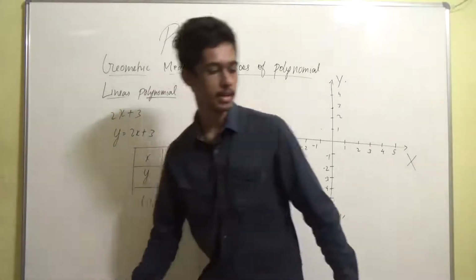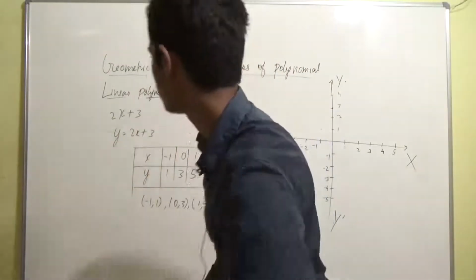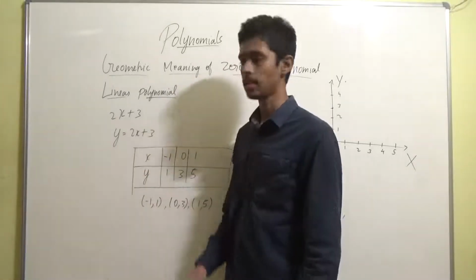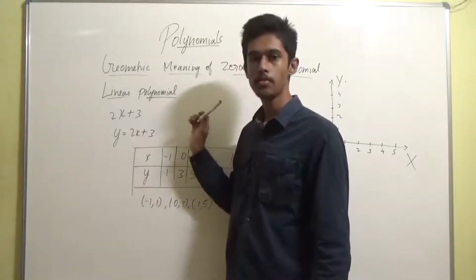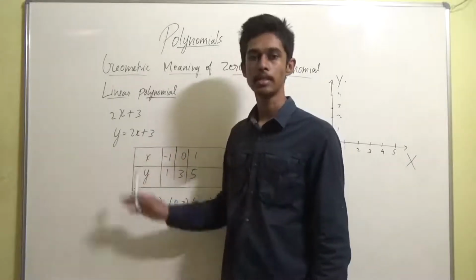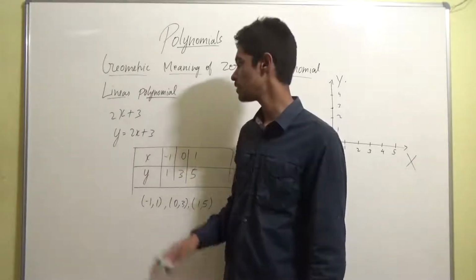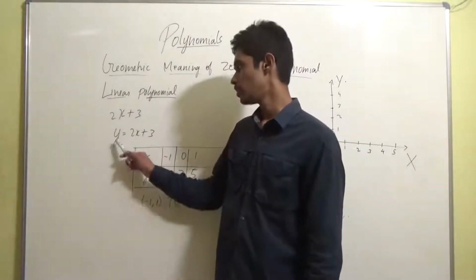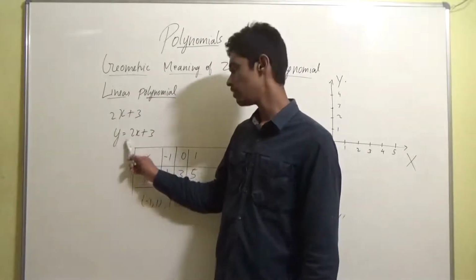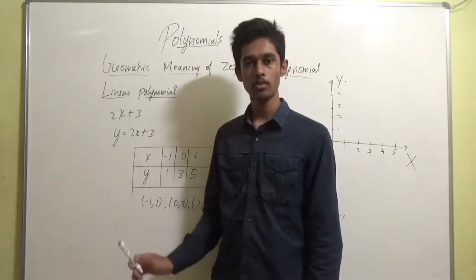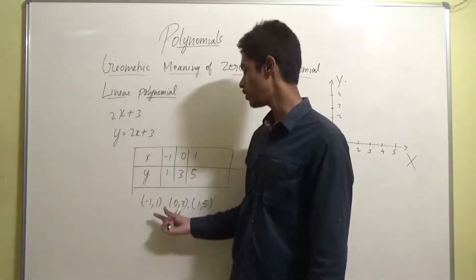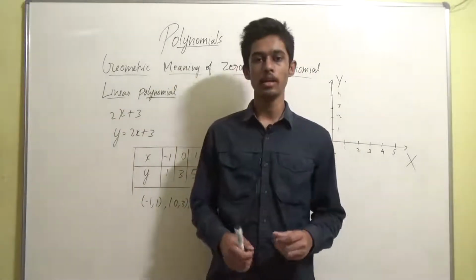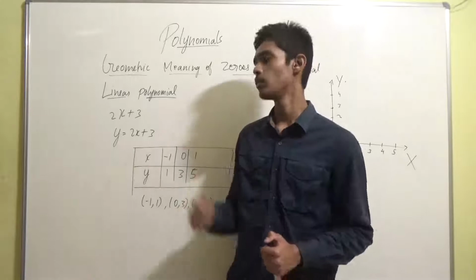Now let's understand how to find the zeros of a linear polynomial graphically. So let's take the same linear polynomial which we solved, 2x plus 3. To make it into a graph, you have to equate it to y. Only then you'll be able to make a graph, because a graph is made up of two variables, x and y. So we equate it to y equal to 2x plus 3. Now what you have to do is get the points or the coordinates which you'll be able to locate in the graph, and then draw the curve of this equation.